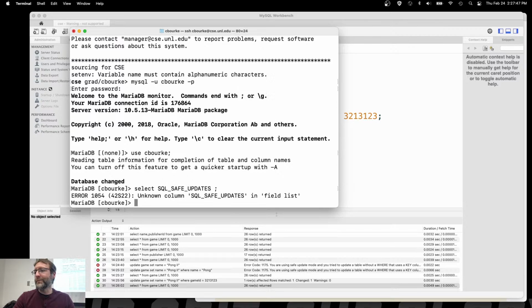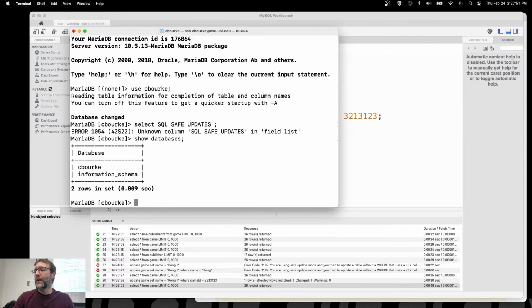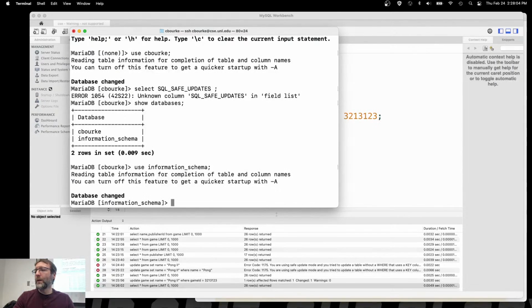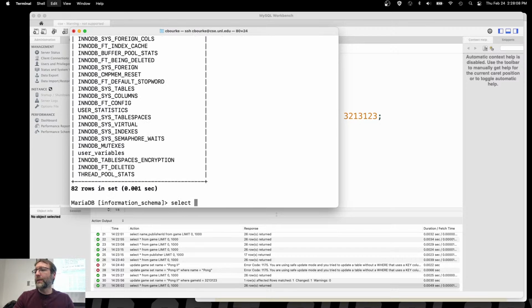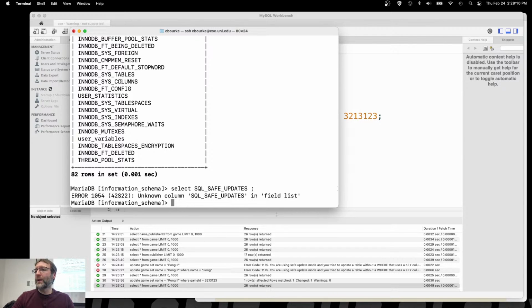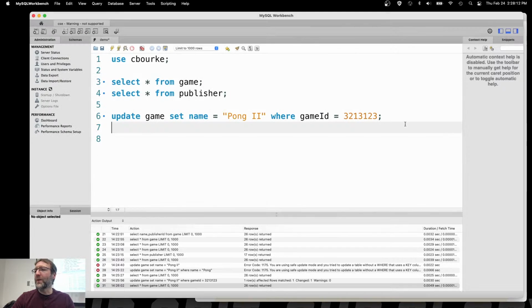Show databases. I have to use that. Use information schema. All right, show tables. Select that again. No, I don't know where it would be. I don't want to waste any more time on that.